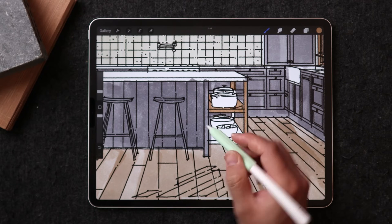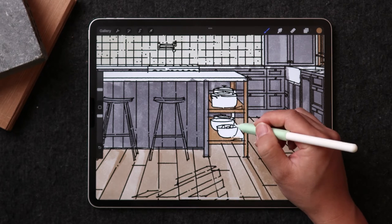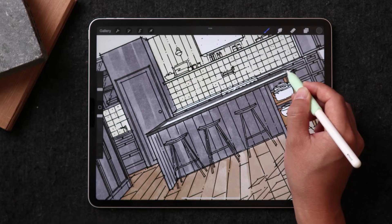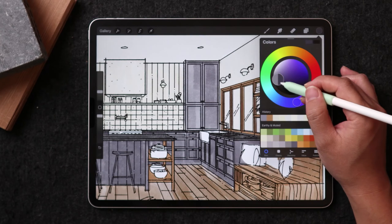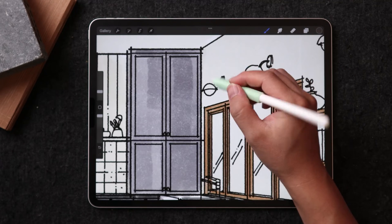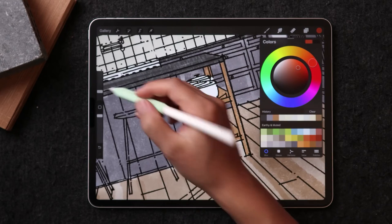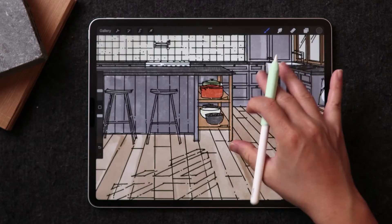The pots and pans can be a different color — design-wise I want them to stand out and give the island a little bit more interest. One is going to be more of a quartz or even soapstone material. I'm going to create another layer and call it miscellaneous. I'm going to do the sconce, which I want to be a darker color with a back plate. Maybe some pots — maybe a cast iron, like a nice red cast iron. It could be any color; I'm trying to get a couple of different accents in here.